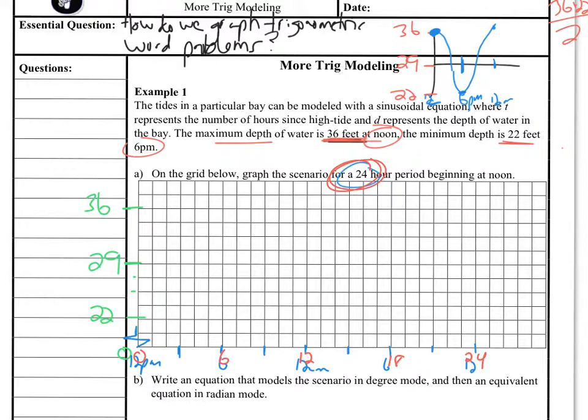So from there, I'm just going to plot my points and graph it. So here I have the max. At 6, it's supposed to be at the min, which means exactly halfway it'll be on the line. At 12, it will be at the max again. And then we play connect the dots. And if you only graph this much, you don't get full credit. It's probably a 2-point question on the regions, which stinks. So, got to graph it again.